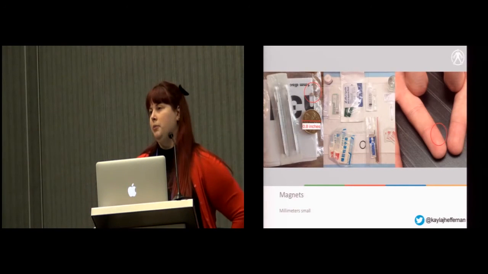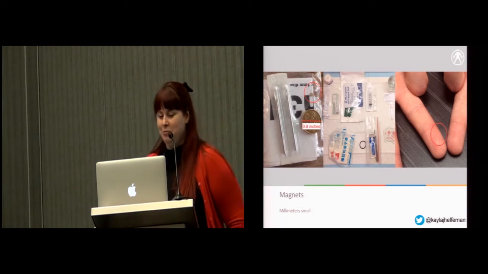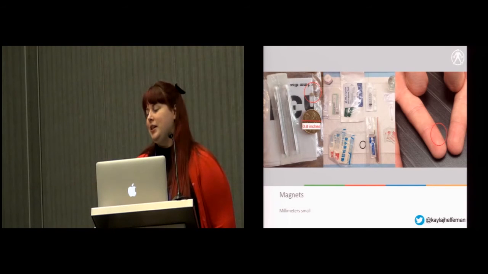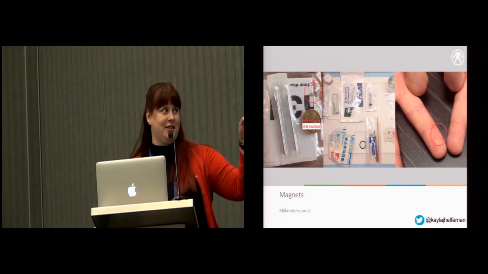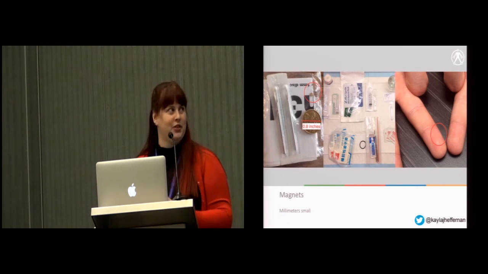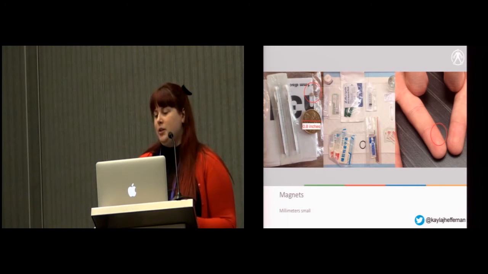Similarly, magnets are millimetres small. Sorry, I've used an Australian coin, not the best for scale, but teeny tiny. They're generally inserted using a scalpel and are also invisible once healed. I'm pretty sure that's the finger it was in, but it could be the other one. You can't even tell the difference between those fingers. You can read more about how these are inserted and where they get the chips from in our paper.